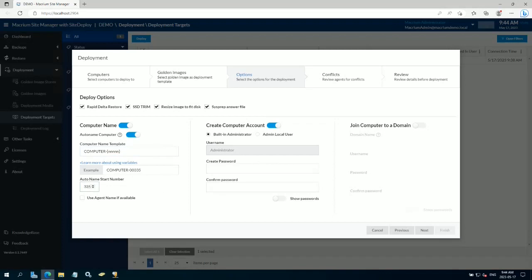And of course, you can rename the first part of this or any part of this, put the numbers in front or behind. That's all your option and your choice in how you set up your naming convention. If this naming convention doesn't work for you and you use something more like an asset tag or a username, that's okay too. Leave it on and I'll show you how to edit that in a minute.